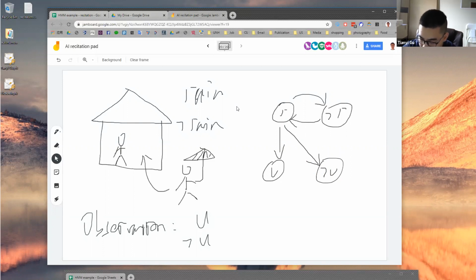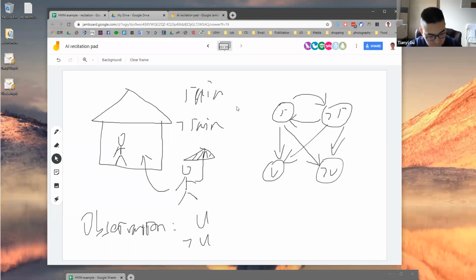John has the umbrella on a rainy day, or does not have the umbrella. If it's not a rainy day, you can observe this with some probabilities. This is our Bayesian net, basically the causal graph, the probability graph we can have.